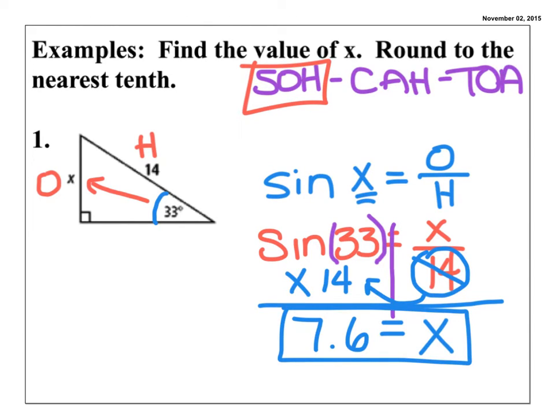Now, if you are not getting 7.6 in your calculator, please let me know. Please don't just let me do these all on the screen and then you go to try to practice one on your own and you have no idea how to put it in your calculator. Using the sine, cosine, and tangent in your calculator is very new, so please make sure you are actually practicing your calculator skills as well, because you don't want to know how to solve this on the 10 ready test but don't know how to put it in your calculator and you can't ask anybody. So make sure that you're working along with me.